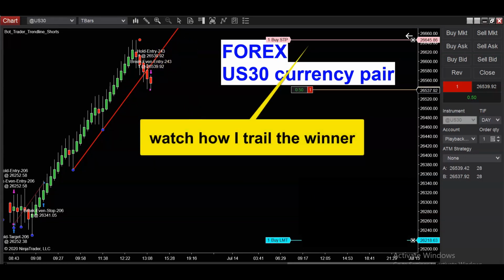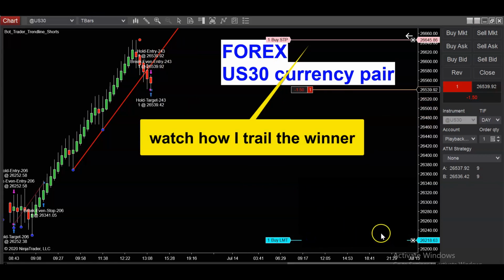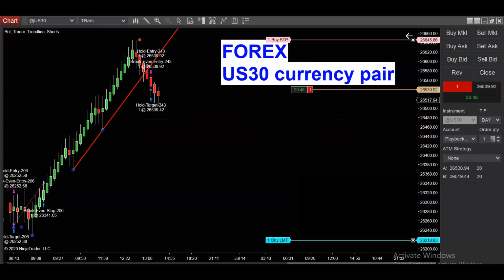I want to show you guys something interesting here on how to manage your risk. Okay, so this is an interesting technique on risk management in Forex. What a good way to play Forex, especially when you're trading trend line breaks here, is you typically will want to play around with your stop, right? You can either set an auto trail. A lot of brokers, NinjaTrader, MT4, all these places have really nice ways to auto trail.